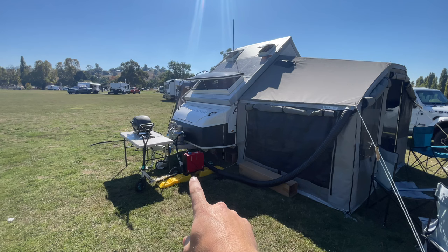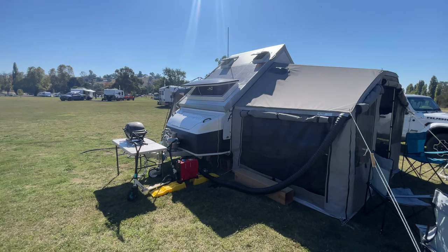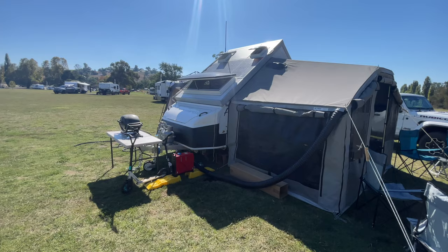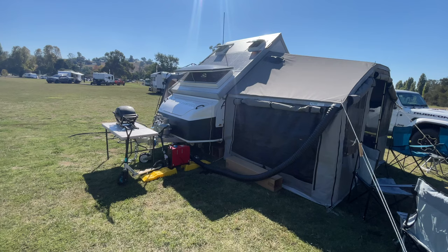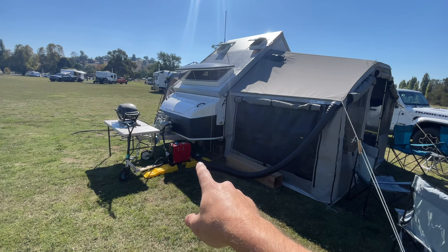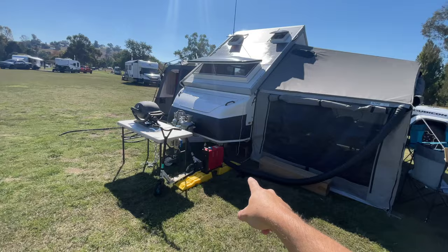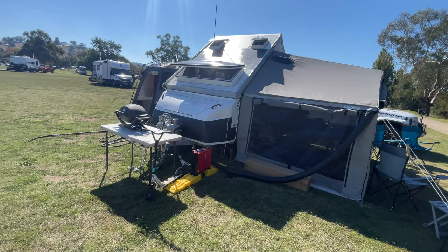You can see here, I picked up a cheap diesel heater when we were last in Melbourne. I got that for $50 on Marketplace, so pretty good buy. We've just ducted it into the annex. It does work reasonably well, but when we're heating the annex it does use a lot of fuel — there's no getting around that. If it was inside the van recirculating the air, it wouldn't need to work as hard and would use a lot less fuel. What I'm probably going to do is gut it and install it inside the van at some stage. It's currently sitting up on ramps because the exhaust comes out from underneath, and if you put it on the ground it burns the grass, so we don't really want to do that.